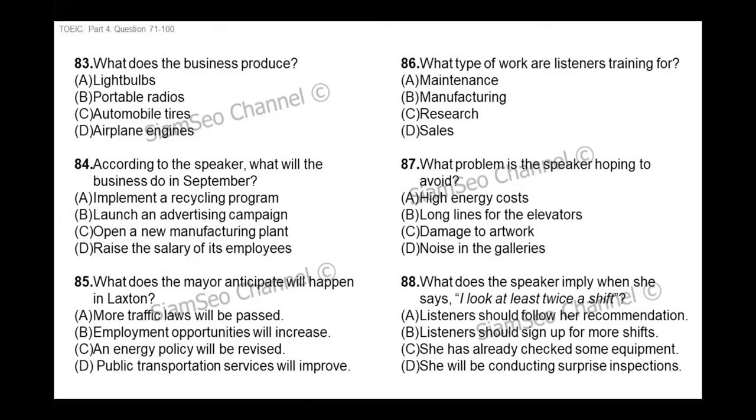We've talked about the minor repairs and upgrades you will be making at the museum. Now, let's turn our attention to the work you'll do monitoring the thermostats in each gallery. Environmental control is extremely important to the museum. If the temperature and humidity are not kept very stable, paintings, books, and sculptures can be damaged. Of course, that's the last thing we want. Now, your work checklists say that you only need to check each thermostat once a shift, but I look at least twice a shift, especially in the summer. You'd be surprised by how quickly things change.